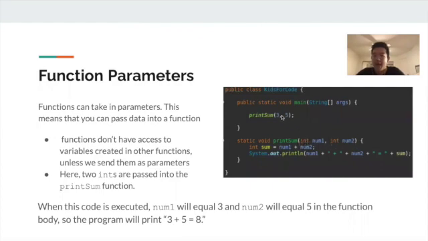They pass the values over into this function. So why do we even need to pass numbers in? Can't we just make variables and then use the variables in here? Well, no, because functions don't have access to the variables created in other functions.